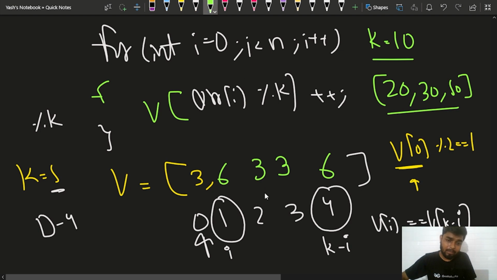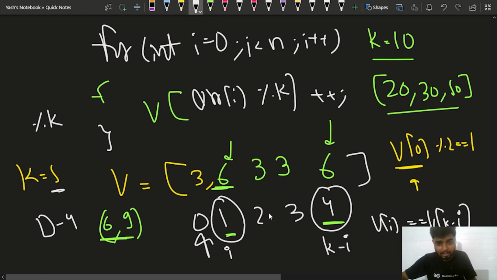Because the number of elements that are having the remainder as 1 is 6, so the number of elements that should have remainder 4 should also be 6. Only then I will be able to make the pairs one by one. Okay, so suppose there is 6 and there is 9. I need to have this pair, right? I need to have corresponding pairs, so that means an equal number of elements should be there.